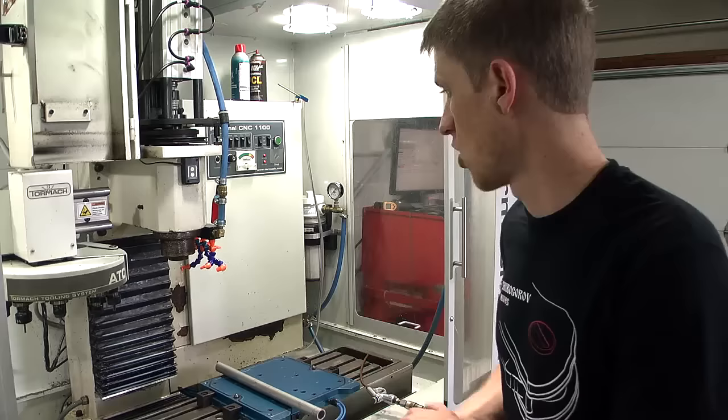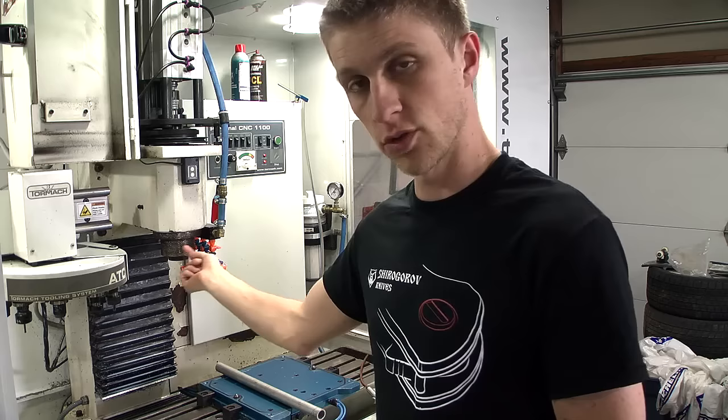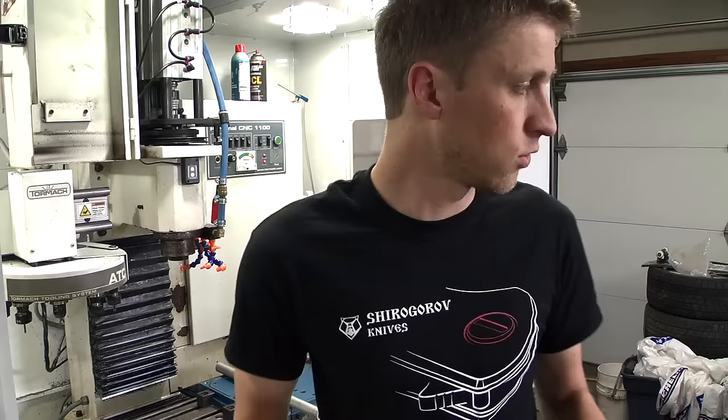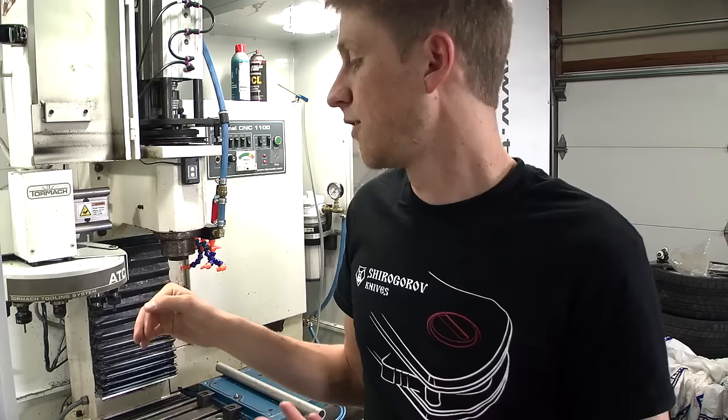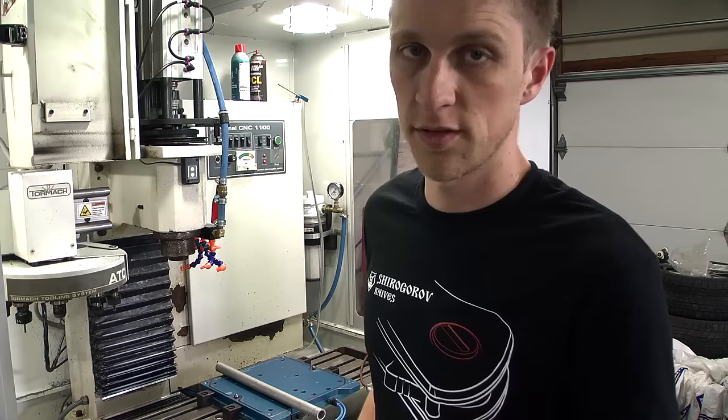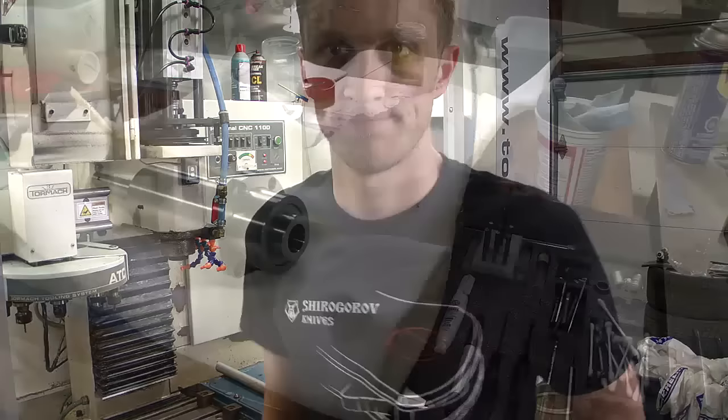There are a couple of measurements I want to take before I start, because switching to the new spindle will change quite a bit of things. I'm going to take the collet out — I have a brand new collet too — so I'll throw that in and measure the runout of the old spindle, put the new one in, measure the runout of the new spindle, and report on that. I also think my tool lengths are all going to change a tiny bit since I can't assume the new spindle is at exactly the same height. I'm going to set the tool length of one tool so we can measure it on the new spindle and see how far off it was.